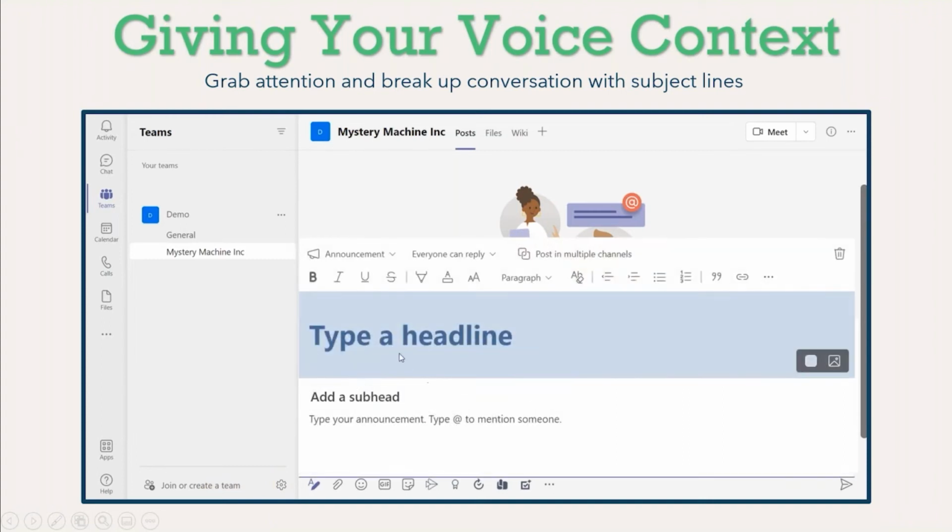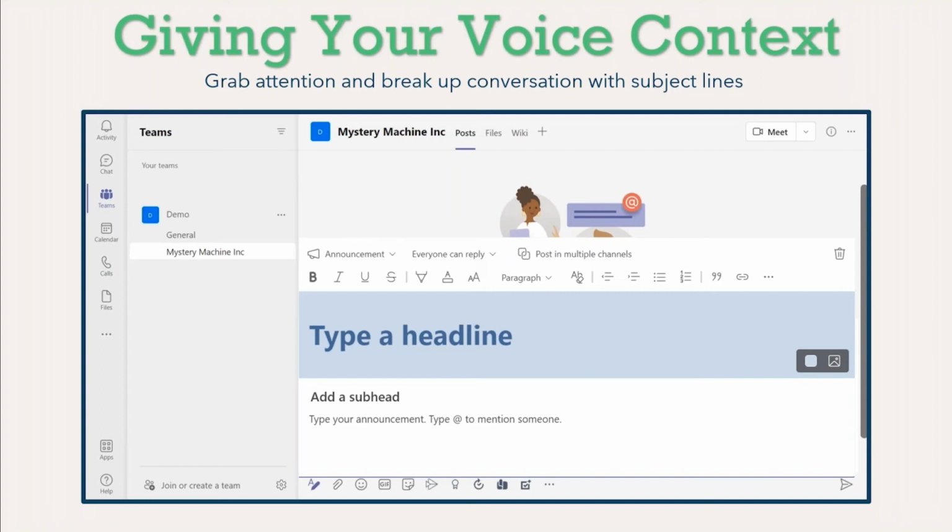make an announcement. So instead of a new conversation, you can go ahead and click on announcement, and that really beefs up your message there. You can type a headline, include a picture, change the color. Really great for all staff announcements or team department announcements. Really, really fun way to communicate with your team. You can post it in multiple channels from one channel, which is really nice. And then you can even change it.